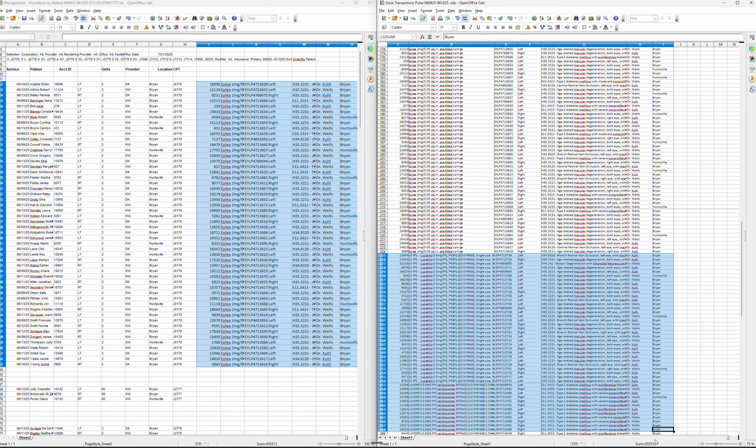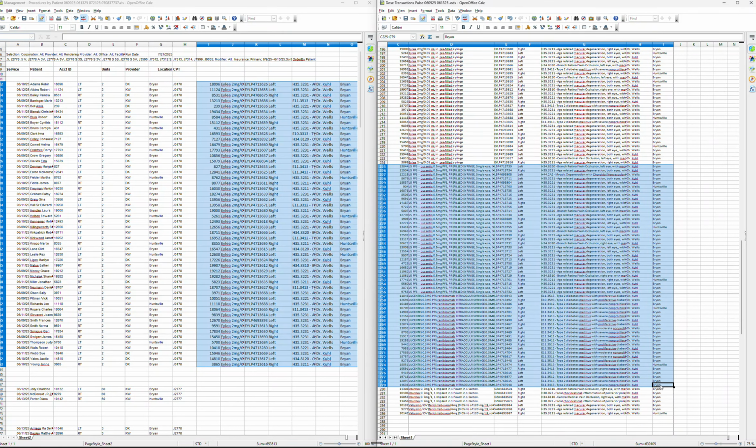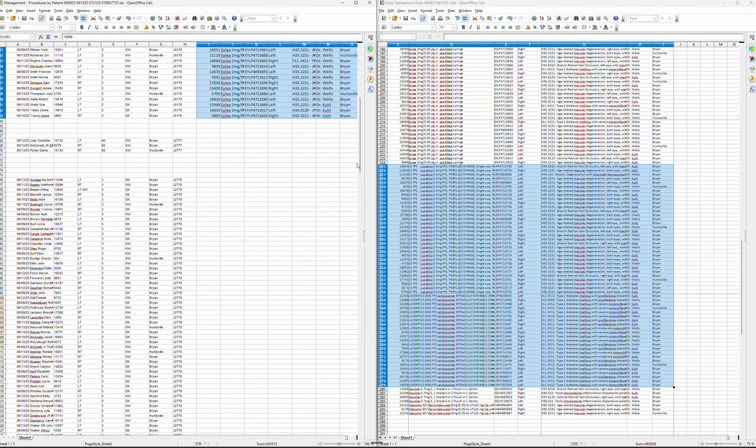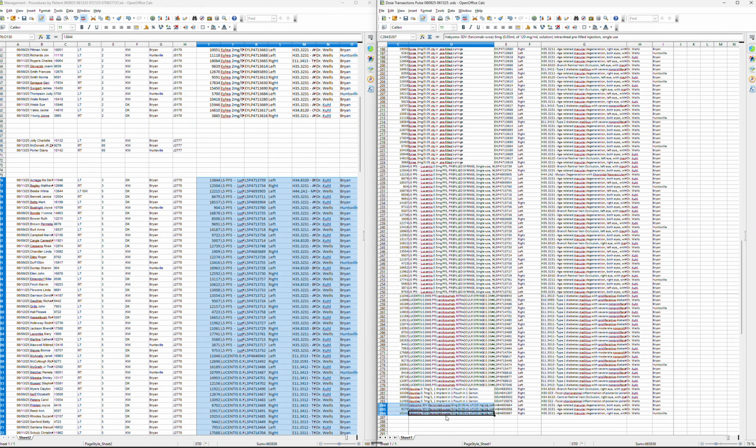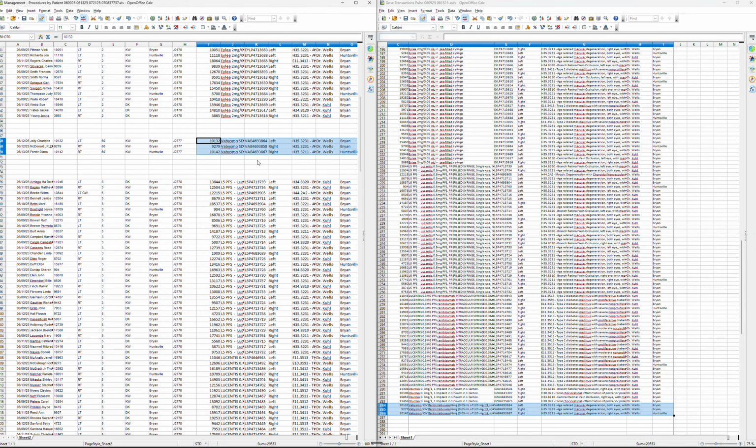Then Lucentis, we may have to resort this because Pulse breaks them up by different type. But we will enter this into here, and then we have Vabysmo, 2777. And then our Ozurdex.